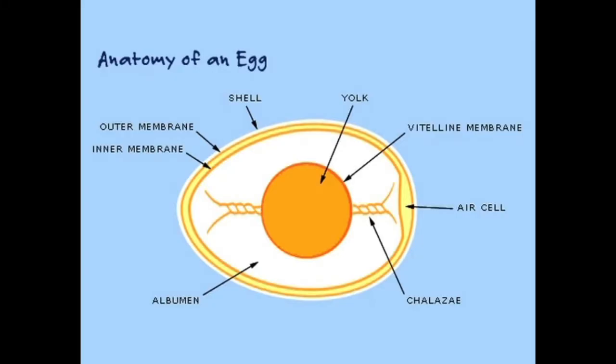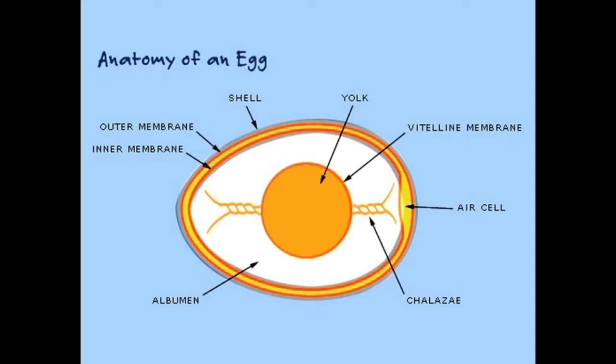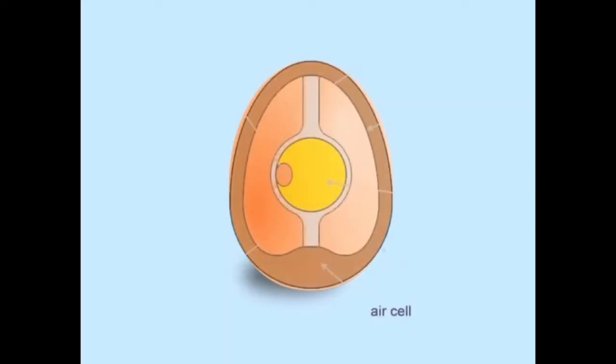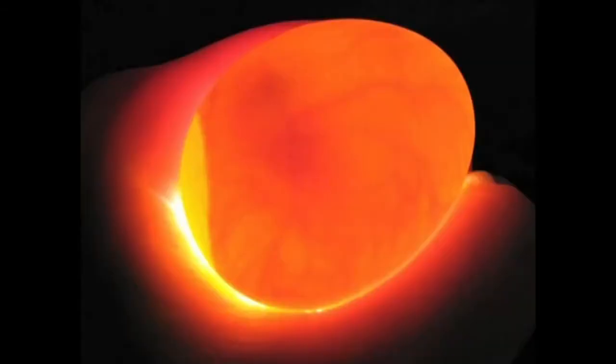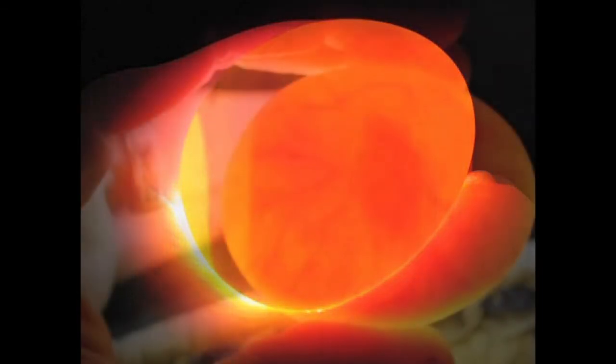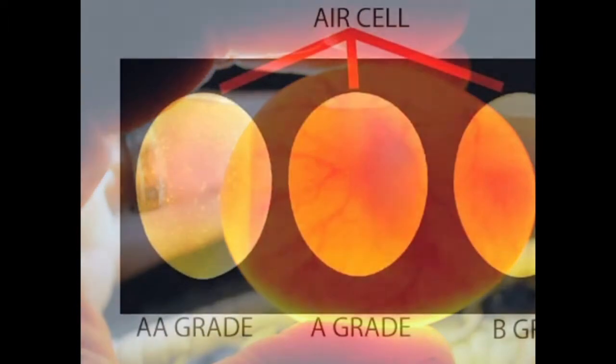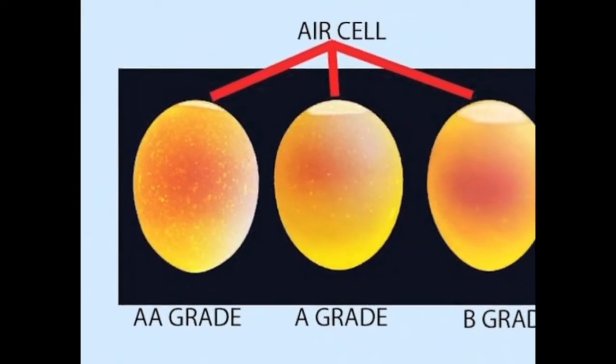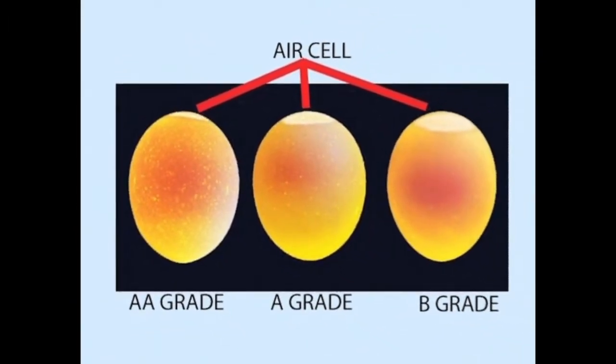Inside the shell is the outer shell membrane, which is slightly thick, and then inside the outer shell membrane is the inner shell membrane. These two membranes also help to protect the inner contents of the egg. The eggs contain little or no air cells when they are laid. However, after being laid, because of a contraction of the inner contents of the egg due to change in temperature, a large air cell is formed at the large end of the egg between the two shell membranes.